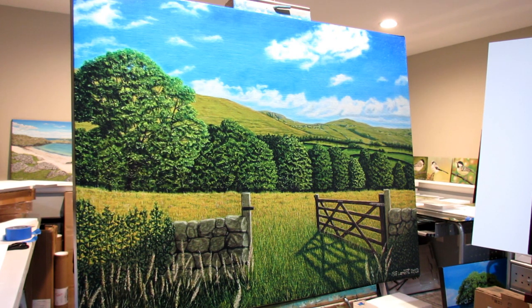Just like you can do with the software you get on your phones, you can turn your portrait photo or whatever, and with a few clicks you have a portrait or a photograph of a landscape that's made to look like a painting. Same principle. That's my introduction to what I'm about to do, and I'm going to start getting on with it. So I've got some colors ready.